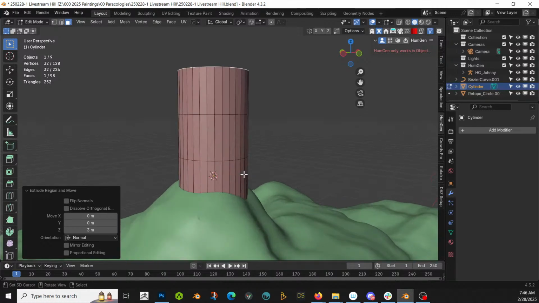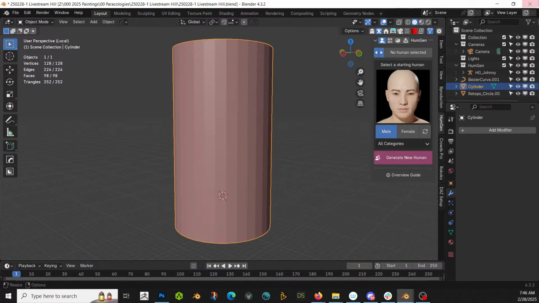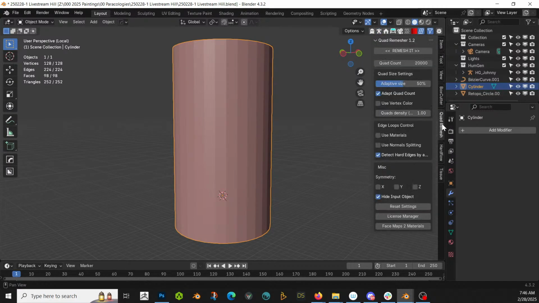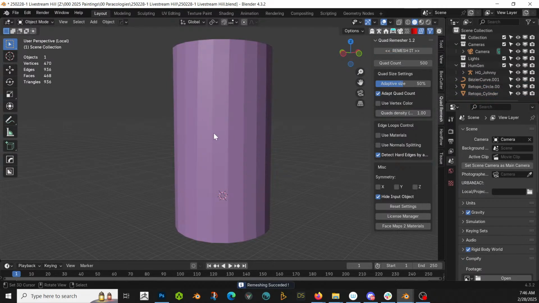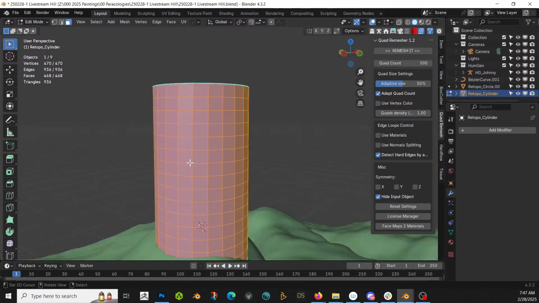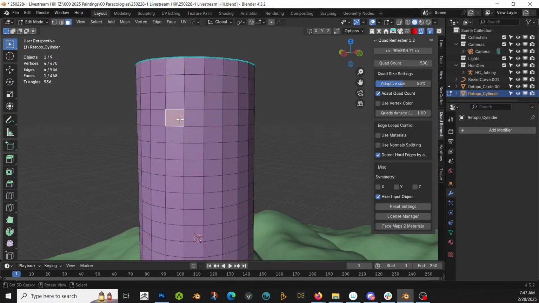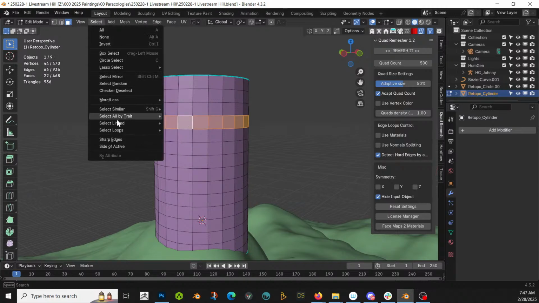Then let's see. I wish they were a little bit more square, so we can make them square. Let's just deal with quad remesh. It's 100 right now. Let's make it quad count 500. Remesh it. Delete the old one. Tab. Perfect. Okay. So we're going to put some windows in on, I think, about that high up. Yeah. Select, check or deselect.